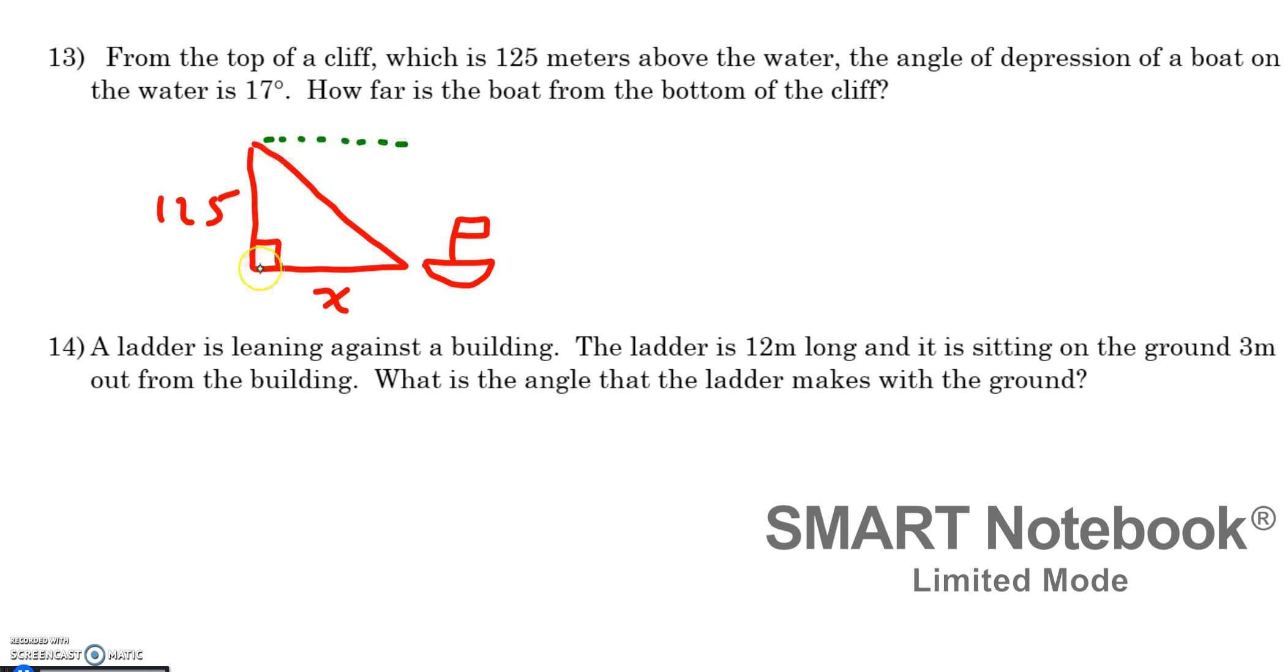So I want to remind everybody, from geometry, that if you have parallel lines and a transversal, these two angles are alternate interior angles and they are congruent. Now, more of you are familiar with the angle of elevation. Elevation means you're on the ground looking up. This right here is the angle of elevation. So cool fun fact, if I give you the angle of elevation, I'm also giving you the angle of depression for free because they're alternate interior and they're congruent. So if I ever give you the angle of depression in a problem, feel free to just write that as the same thing as the angle of elevation, which means that if this is 17 degrees, this guy down here is 17 degrees. And so your picture more simply would look like this. The 17 degrees is here, 125 and x.